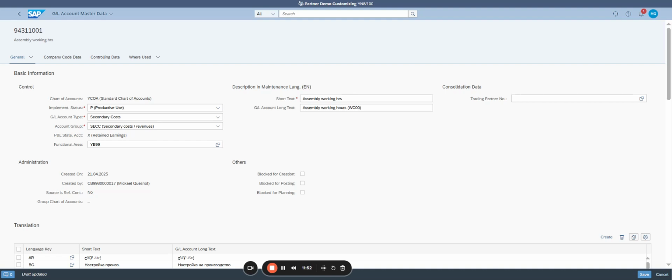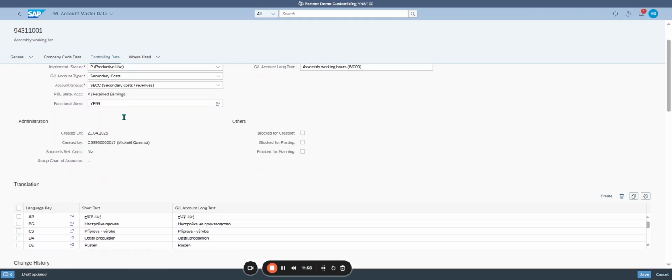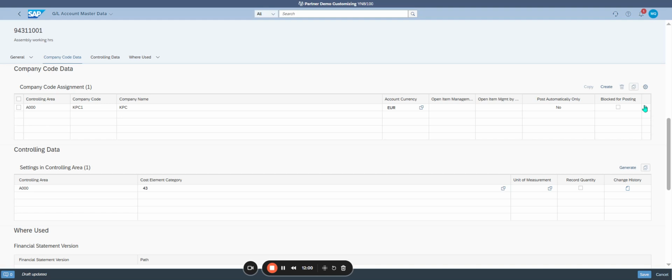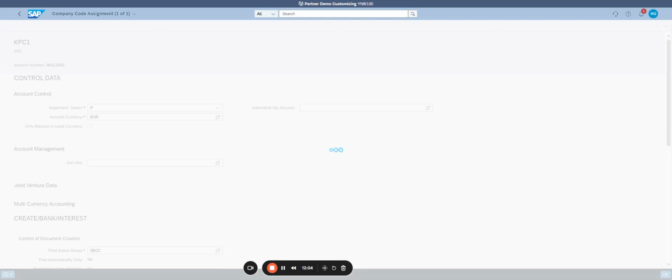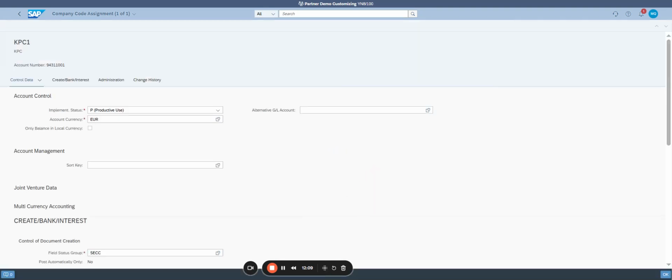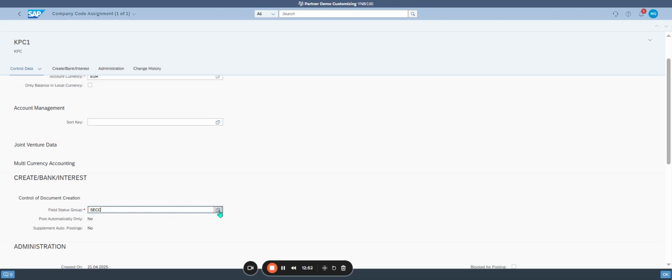Okay, right now I click on the company code. Just click on controlling data, company code, and you just have to click on detail. You will see some little differences between the app in the public cloud, private cloud, and on-prem. So in the company code, the field status is the most important to controlling, the cost element category in the controlling area. Okay, I just provide that. That is the field status group, still field status group YB01, productive, alternative, field group.